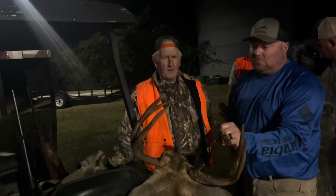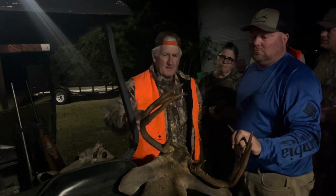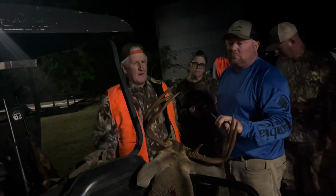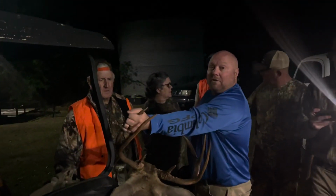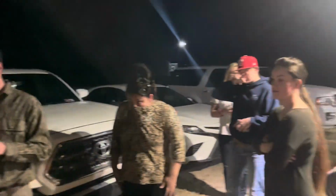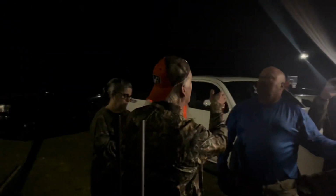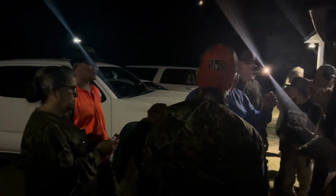No, that old one that I killed in Louisiana was older than him. Probably got about the same mass, but it wasn't. That thing scores, man. You got some length on every one. That thing's heavy. I'm telling you. Yeah, it's a fine deer. You don't think too much of it? Not really. That thing's got some mass. The first thing I seen when he jumped over, I said, "That's the small deer." But I seen the horn.